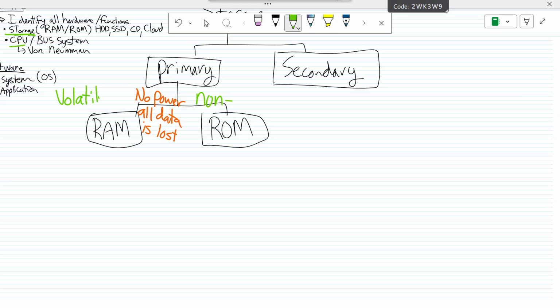I think the correct spelling is volatile, but we will have to double check. It's either the I or the AI. Sometimes I get it mixed up. So volatile means when it has no power, all the data gets lost. Non-volatile means it's saved, even when there is no power.